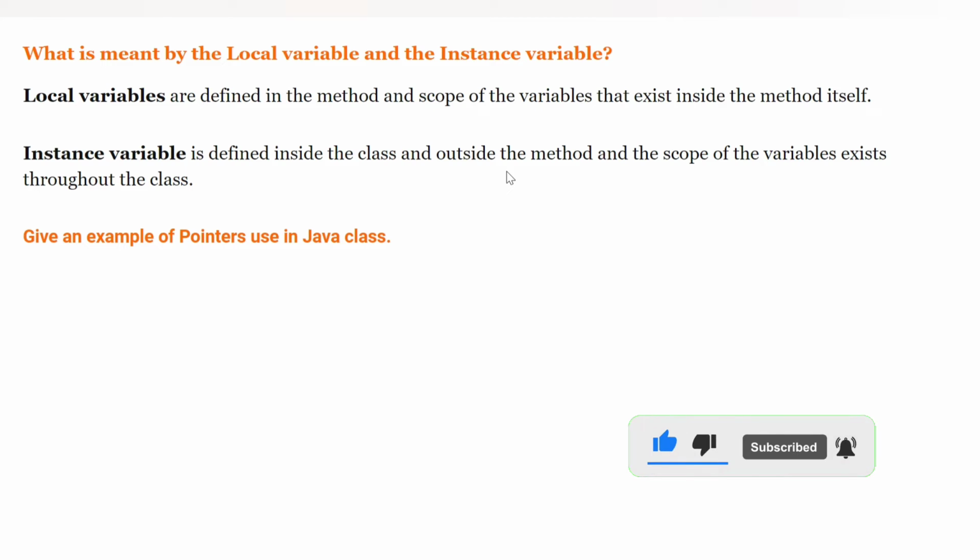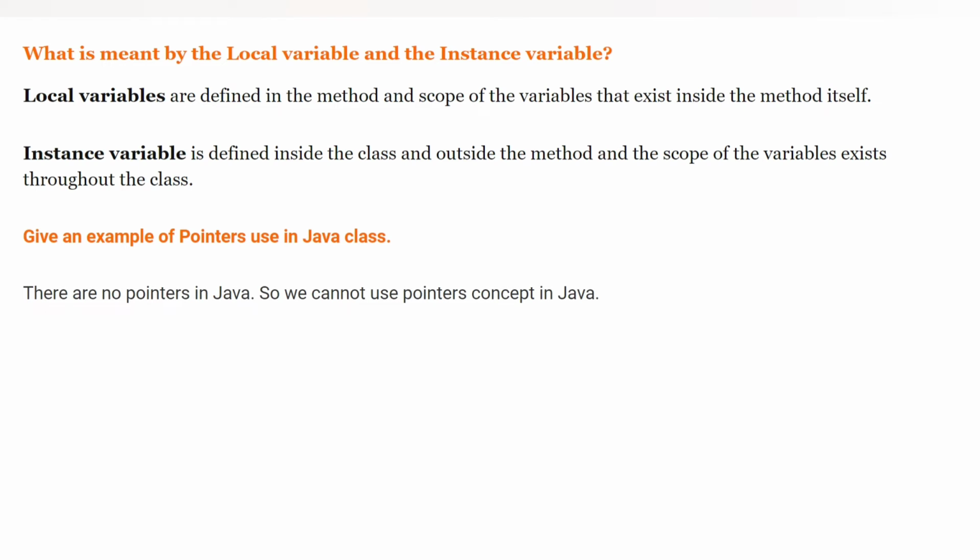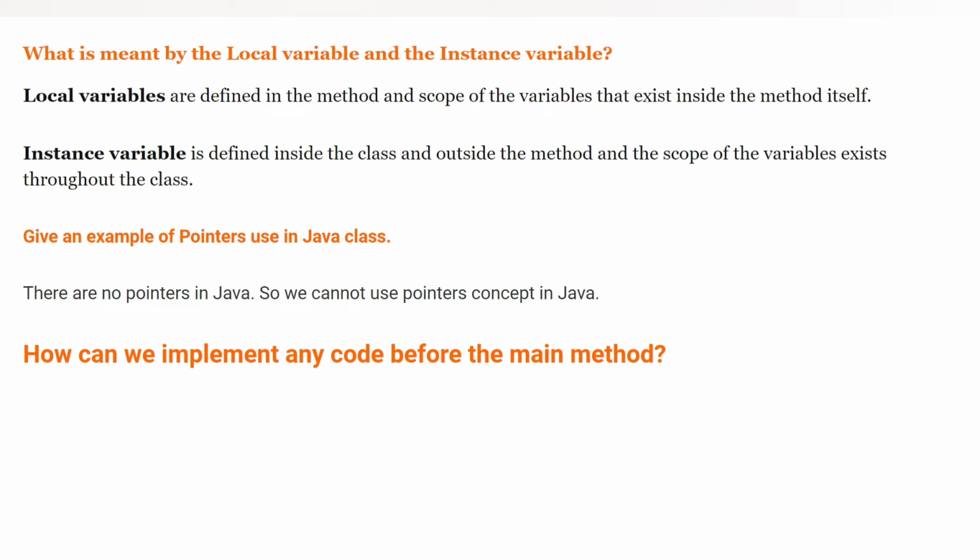If a question comes like, give an example of pointers using a Java class. The main thing is that there is no concept called pointers in Java because the Java Virtual Machine, or JVM, is responsible for allocating the memory in Java. That's why we don't need pointers in Java. Also, working with pointers is quite difficult and they are not safe. That's why there are no pointers in Java, so we cannot use the pointer concept in Java. Now let's move towards the next question.